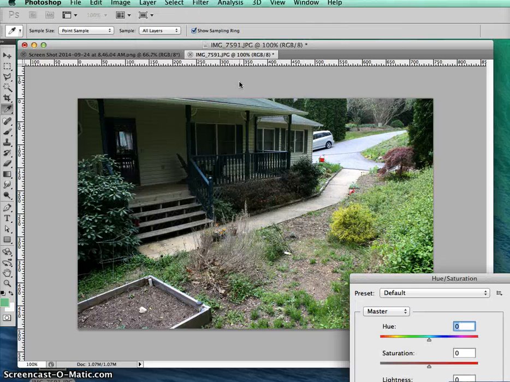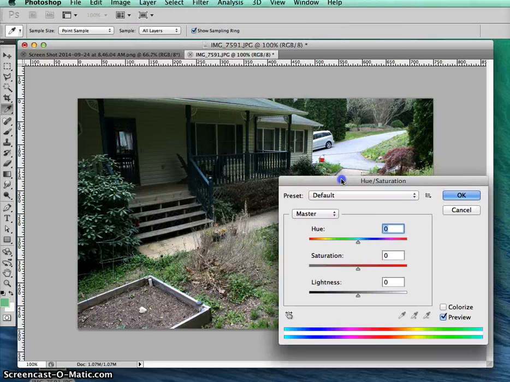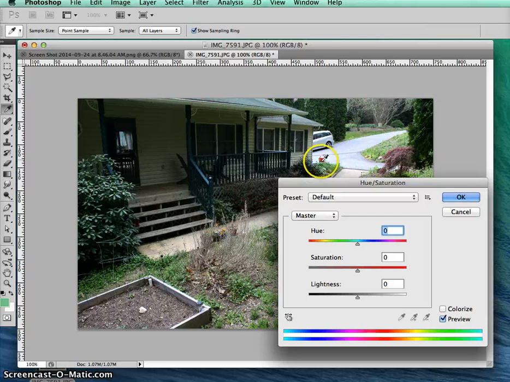Now for this picture in particular, you don't really need to do that because the red right here is a nice red and the greens are pretty good in the foreground. In the background, they could be a little brighter. But just to show you what it would look like, if you grab saturation right here and move this up, you can see things really starting to pop there. You don't want to get too crazy because then it looks sort of unnatural, but let's go ahead and put it right there. The reds are looking redder, the greens are looking a little bit greener.